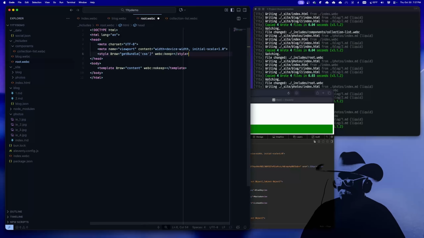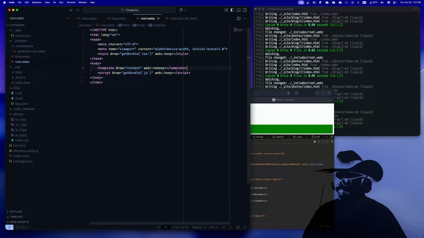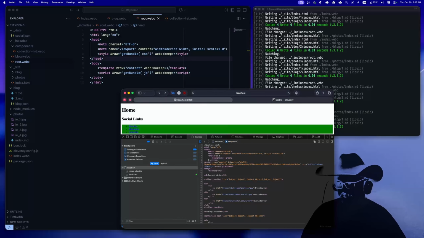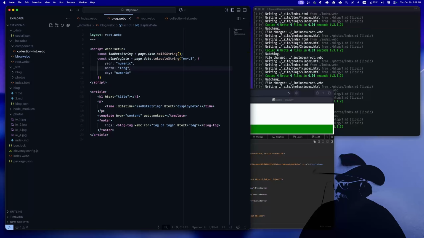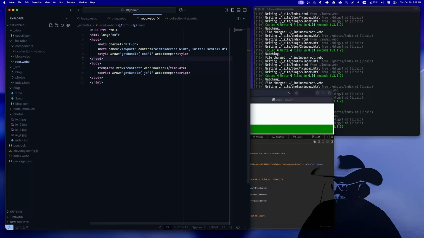Let's move this. I don't mind having CSS in the head. In fact, there's good reasons to have stuff in the head, but we'll go ahead and set that after the body. We're trying to keep it simple here. So now let's take a look at what is actually going on here with the bundling. In this page, you can see that it's passing one definition up here to the style. And just to show you a little deeper how this works, let me go to root.